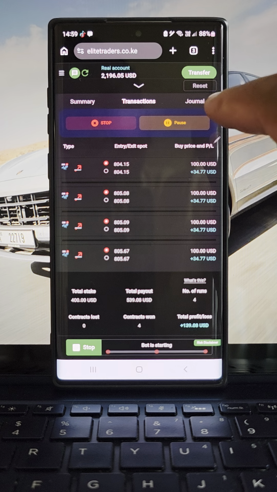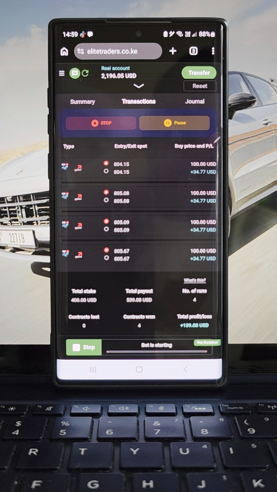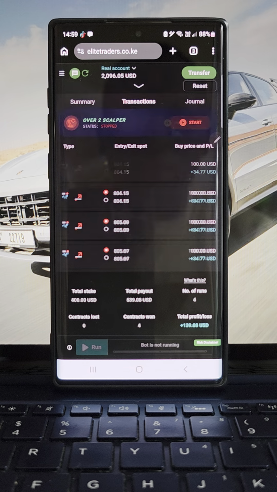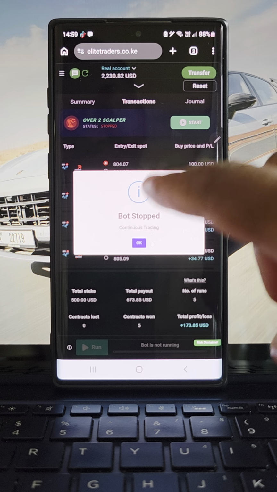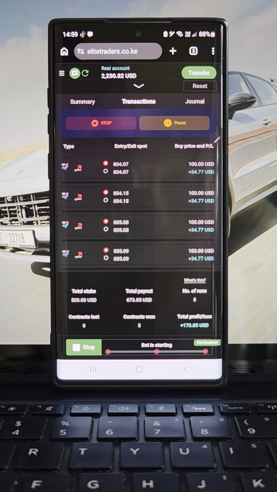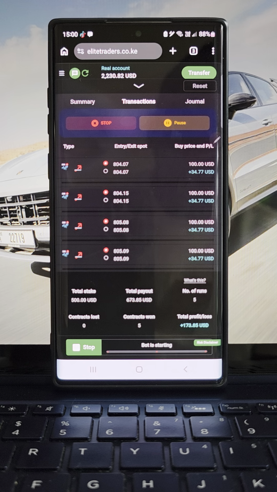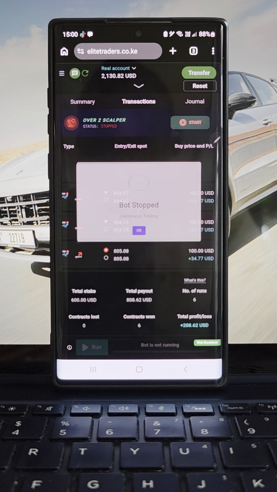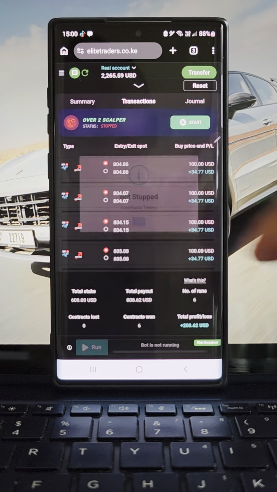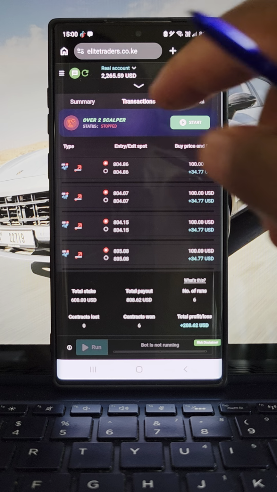We need like 2 more wins. In case we get 2 more straight wins, I think we should be in a position to hit our target profit. And now this is the last trade that we are taking. In case it's a win, we'll have hit our target profit. Then I'll show you how this robot is analyzing the market and how we did the setup, so that just in case you need to do your own adjustment, you can do your own configuration without having to reach out to me. And that's how we make $200.